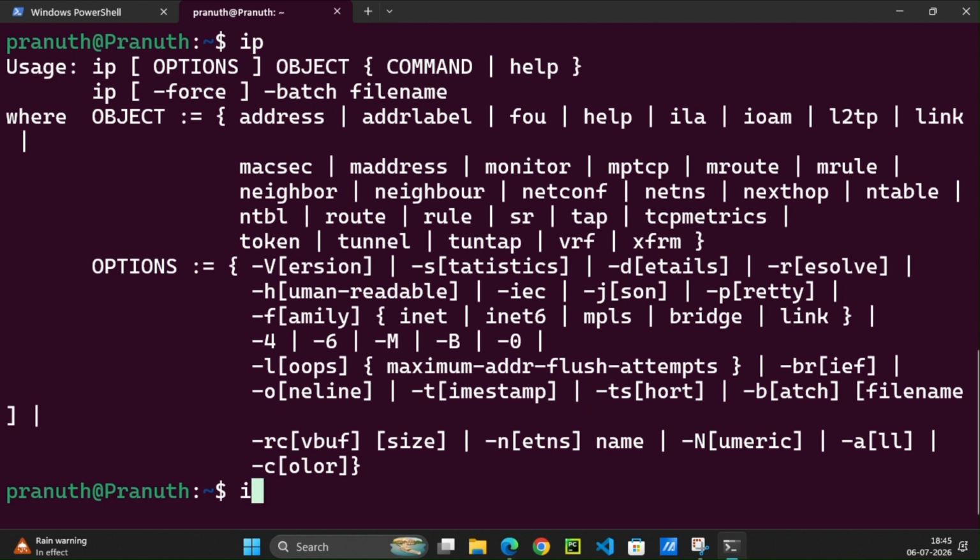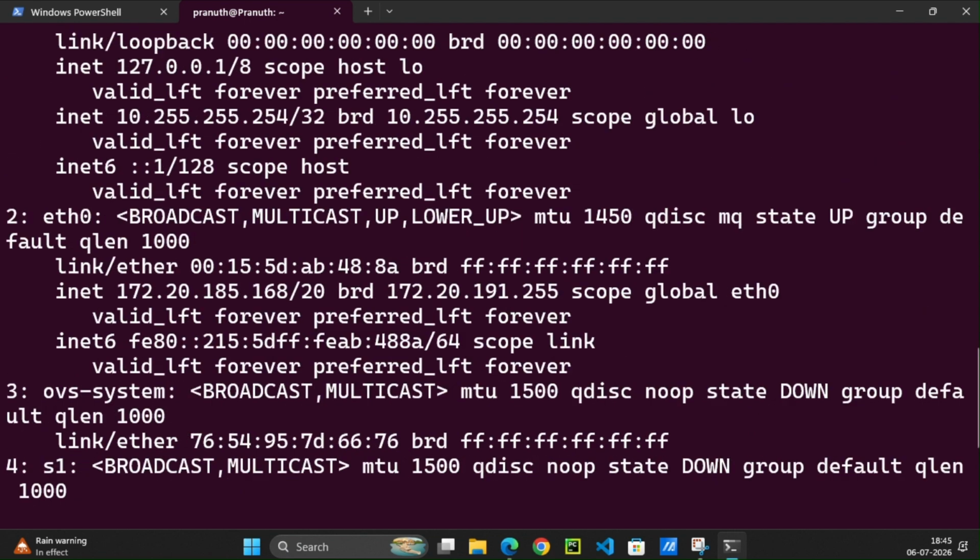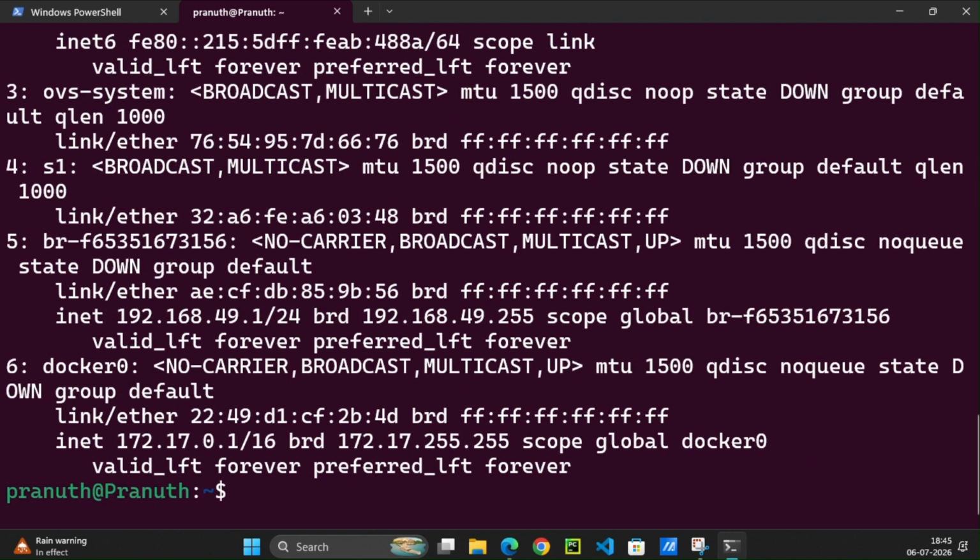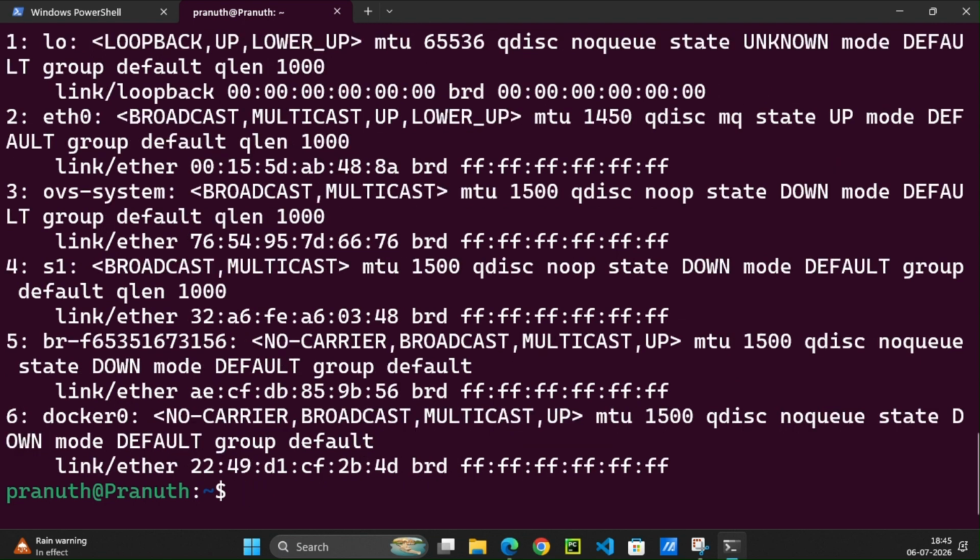For example, ip addr show shows all the IP addresses on the system. And if I want to check ip link show, all network interfaces will be shown.